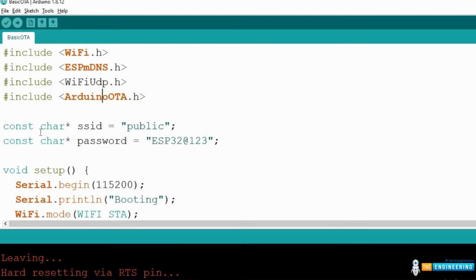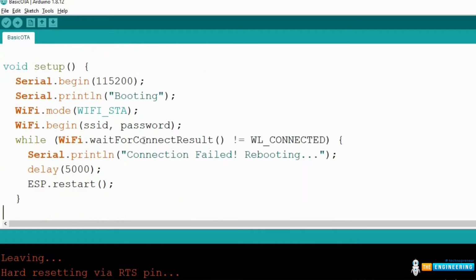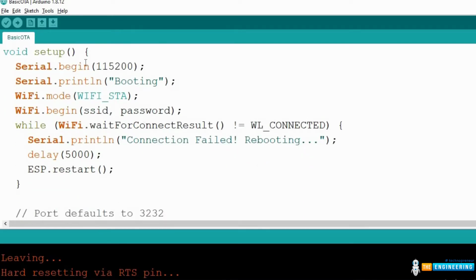Now enter your Wi-Fi or network credentials, that is the SSID and the password. Next, inside the setup function, we are initializing the serial communication at 115200 baud rate. The WiFi.mode function is used to set the ESP32 in station mode.